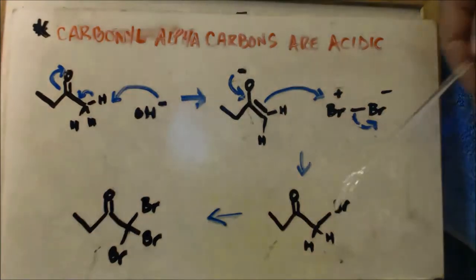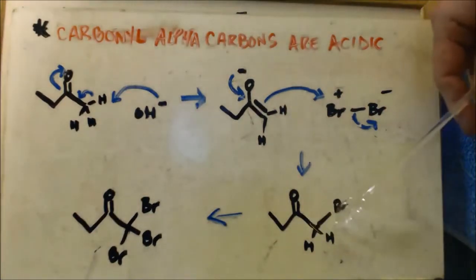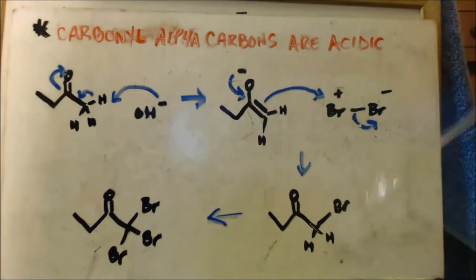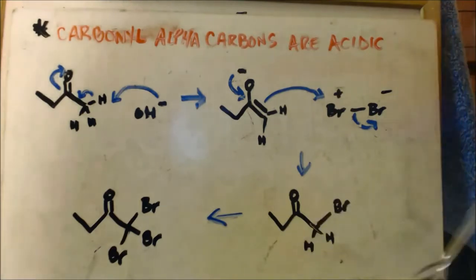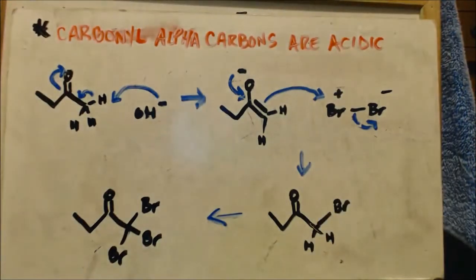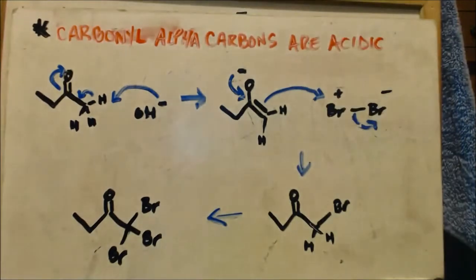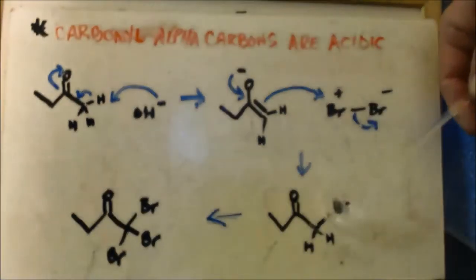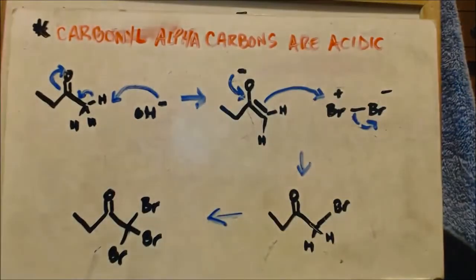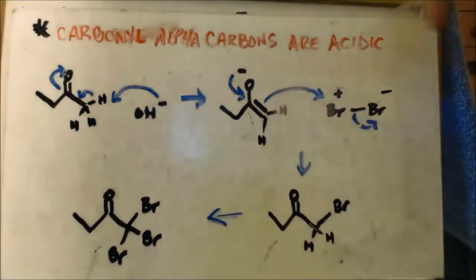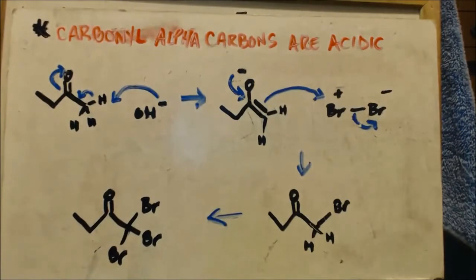Now the thing is it was acidic before, now it's really acidic because you have a bromine here to help stabilize this when the hydrogen gets plucked off. That's what makes it a good acid. The more stable the anion is that's left, the better it can give away protons. That's what makes a good acid, giving away protons. And it can definitely do it better now because it has this bromine right there to help, and it'll help delocalize electron density there, you know what I mean?